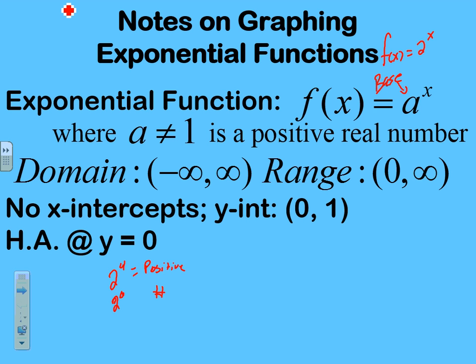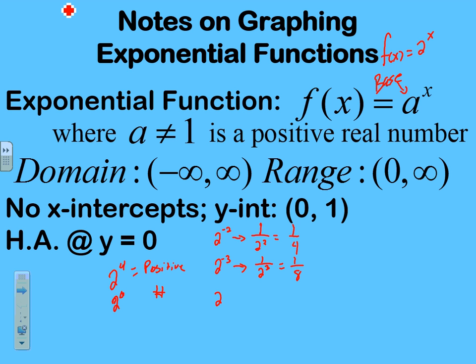So what if the exponent was a negative number? Okay, well, let's try one. If I say 2 to the negative 2 power, using my rules of exponents, we can't have negative exponents. So that is equivalent to saying 1 over 2 squared, which is 1/4. A positive number. If I say 2 to the negative 3rd power, that would be equivalent to saying 1 over 2 cubed, which would be 1/8. Again, a positive number, something bigger than 0.